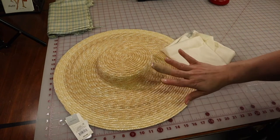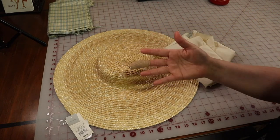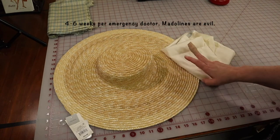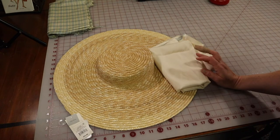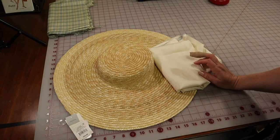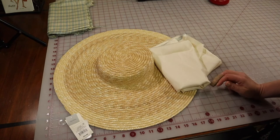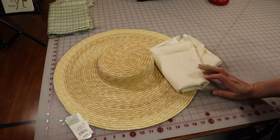I injured myself, so this is lovely. Injured myself on a mandolin yesterday, so it'll be a while before I can do really detailed work, but I think I should be able to finish this hat, and then I can get worn photos of the costume as it's already completed. I'm going to hold off on making the second bodice for now because reasons. So I'm going to just wrap up my accessories, wrap up this video, and start again with another project another day.